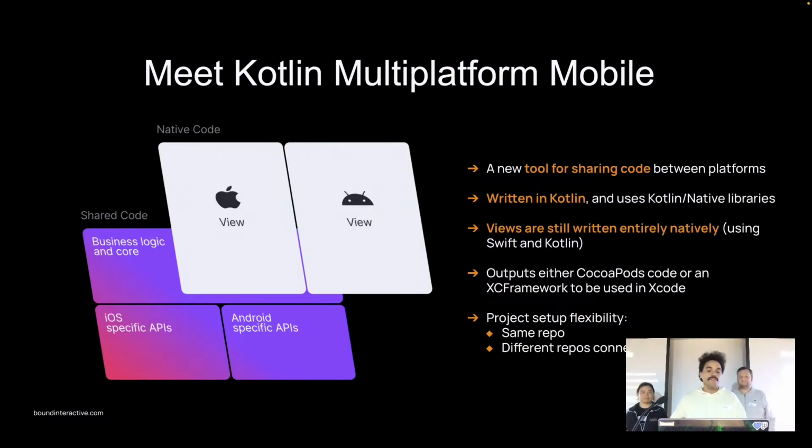And also the benefits of Kotlin Multiplatform are the views are all still written natively. So you're still writing iOS code in Swift and you're still writing Kotlin or Jetpack Compose, depending on how you go about it. What you're really wanting to do with Kotlin Multiplatform is share the core business logic, like your data models and your API calls. You want to handle that all through the KMM side of things. Very flexible, you can set it up in the same repo. You can also set it up through your CI pipelines. It outputs through CocoaPods, and you can use Swift Package Manager, but you're better off using it through the XCFramework.